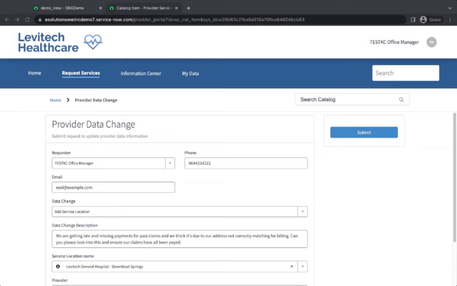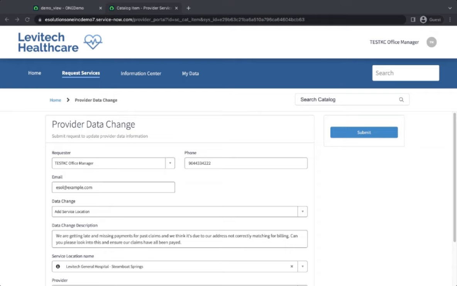The change is for a provider that moved to this office location and began seeing patients. Unfortunately, the claims from this new location are not being paid out. The office manager does some research and notices that a location change request was never submitted to the payer of these claims. The old service location tied to the provider is erroring the claims payment process.